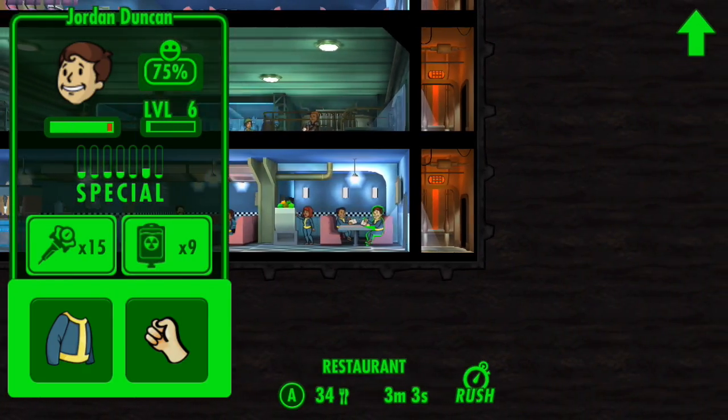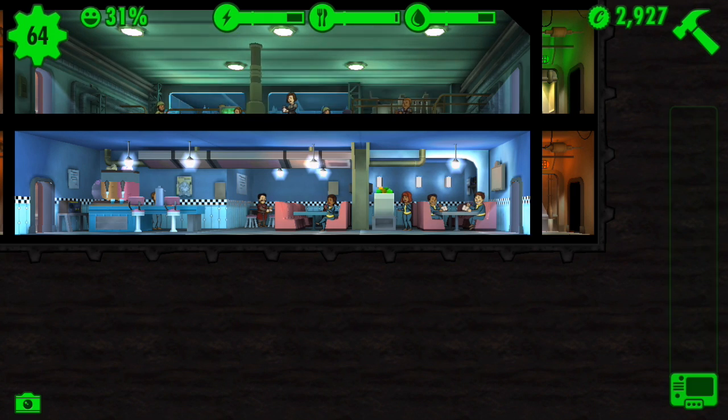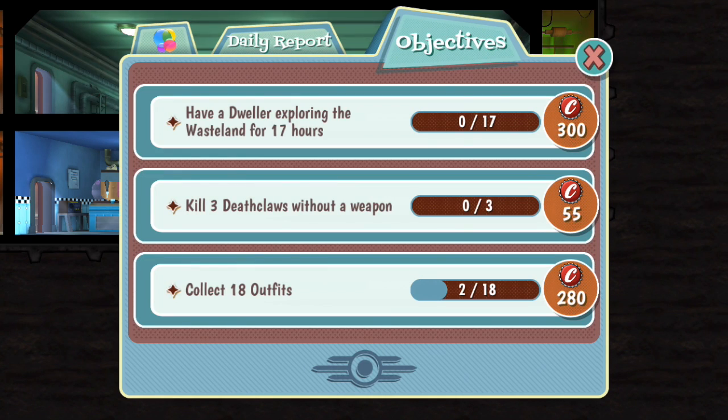There's another update. It basically made the objectives easier, which I found out was not true. Well, only for one exception, and that was killing 3 Deathclaws without a weapon. And I don't know how that's easy to do. And you only get 55 caps for doing that. But anyways, that's going to end it for this update video.